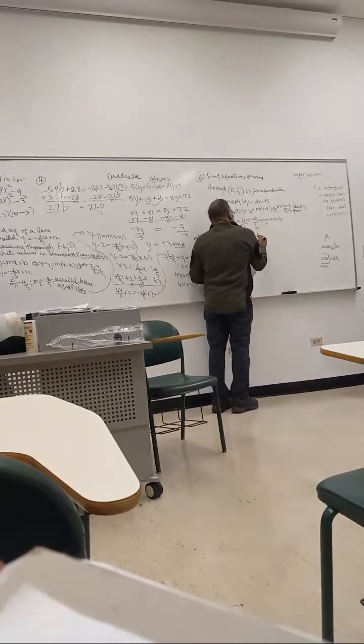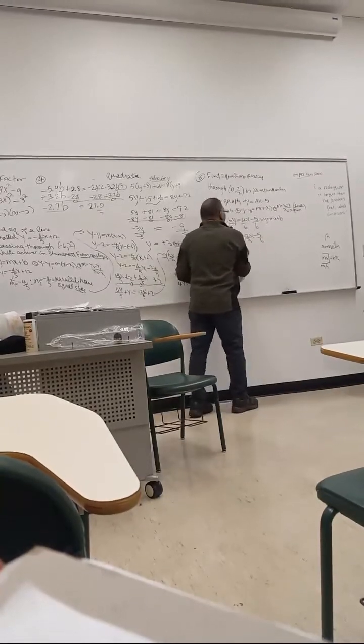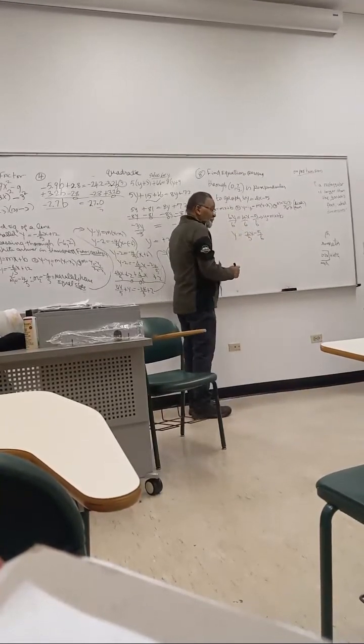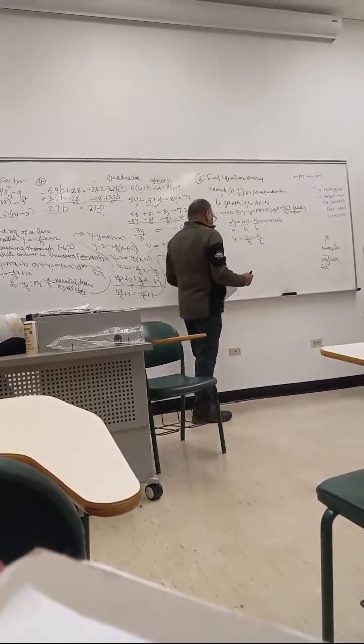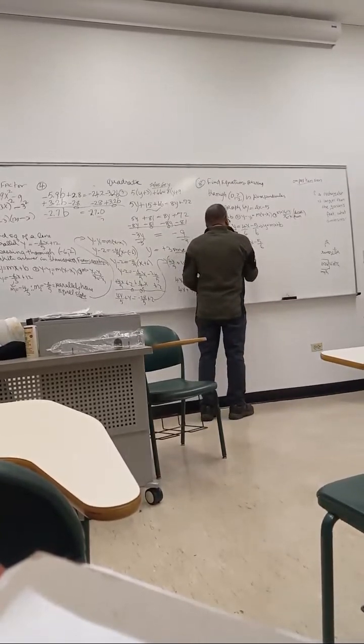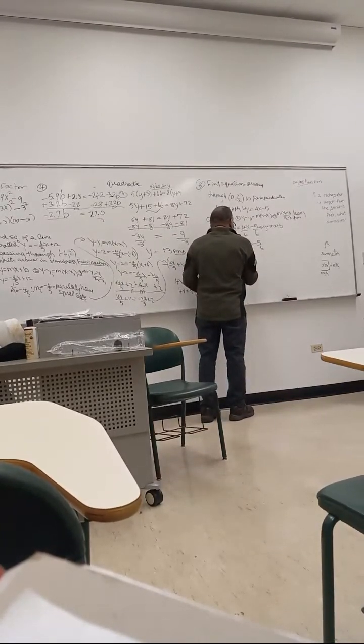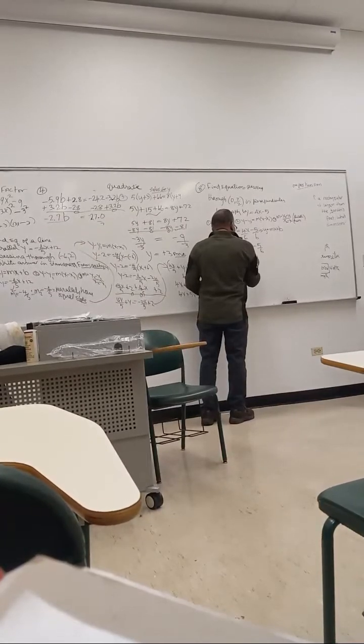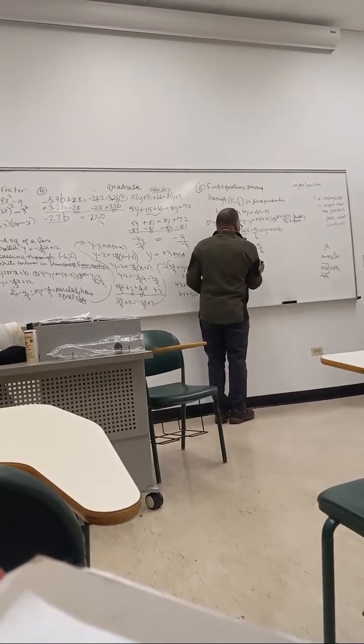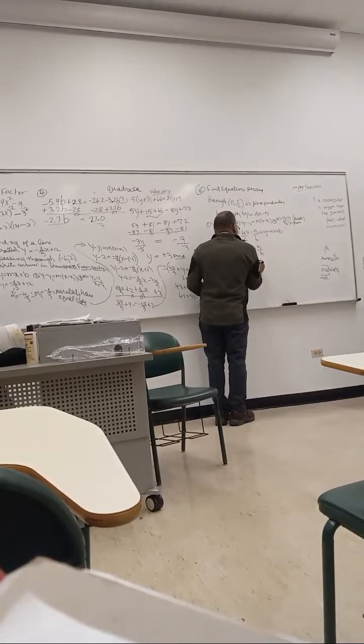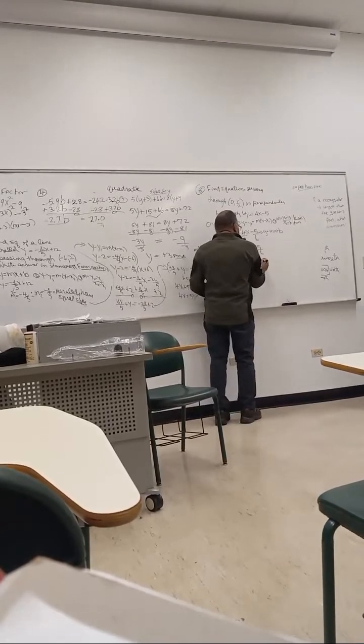Minus. So always, the answer must be simplified. That's the math rule. So this is going to be n1. n1 is equal to 2/3. And the three dots means therefore n2.